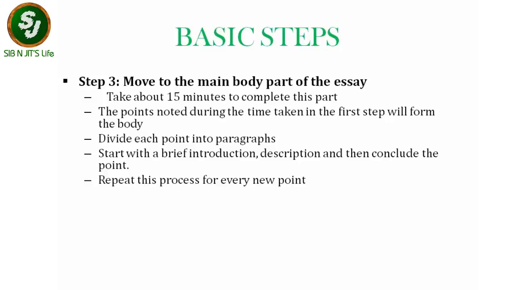Divide each point into paragraphs. For every new point, you cannot write randomly. You pick a point, write something about that point, and make it a paragraph. Move to the next new point, write the lines about it, merge it into a paragraph, and make it another paragraph. So the body should contain most of your content expressing the topic in short paragraphs.